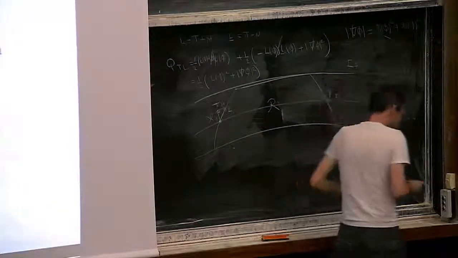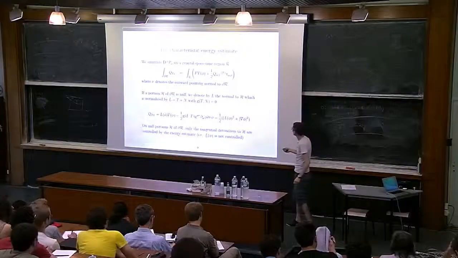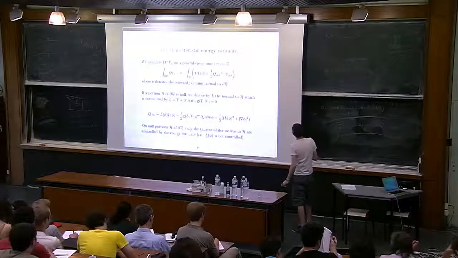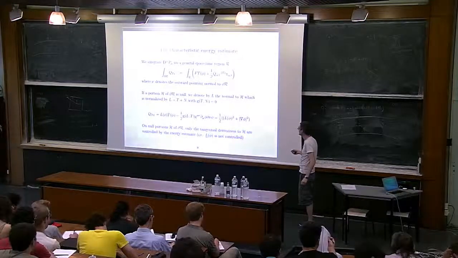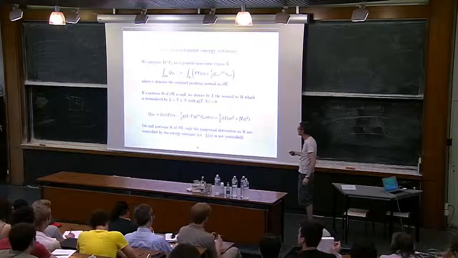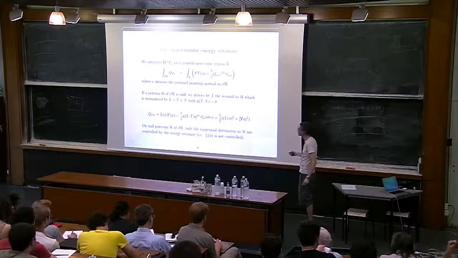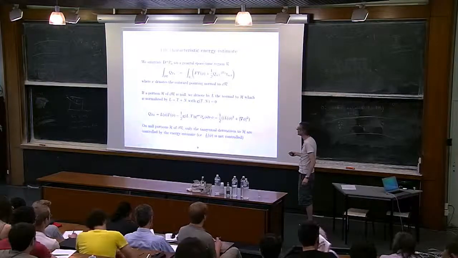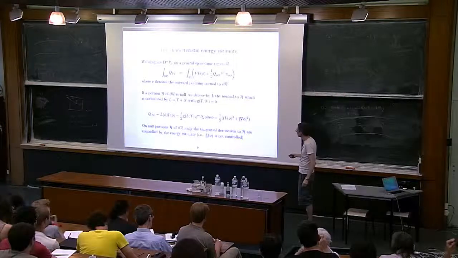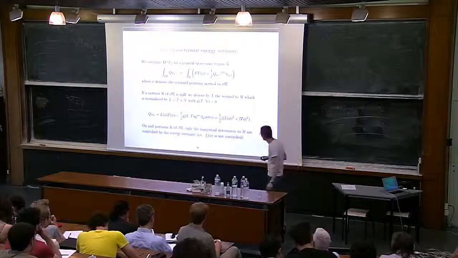I always call this the tangential gradient of phi. So in other words, this expression controls all the tangential derivatives to H. The tangent space to H is spanned by L and E1, E2. So this controls E1 and E2, and this controls L(phi). So you control all tangential derivatives. So you see that you get a new energy estimate. It's also useful because you get a positive quantity. But nevertheless, it's degenerate. You're losing the L bar derivative. Here you can see that the only derivative which is not controlled is L bar. Okay. So this will turn out to be crucial.